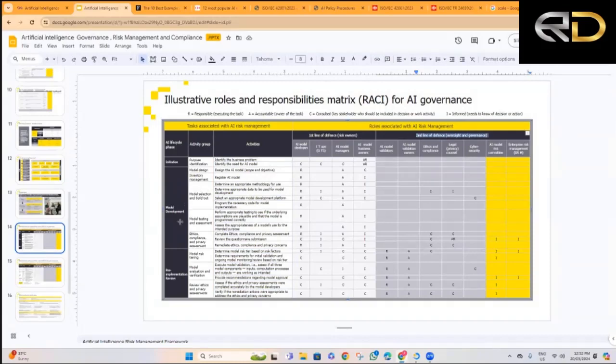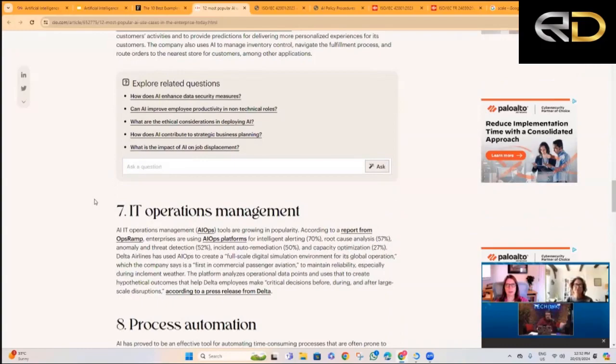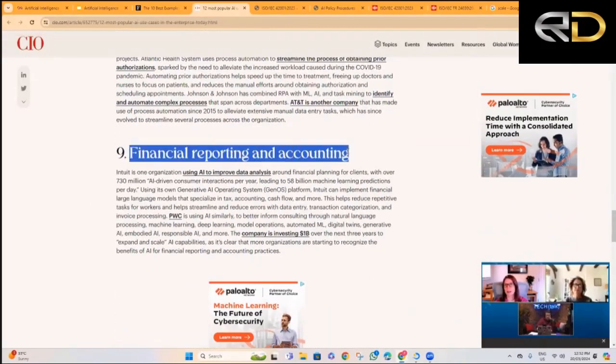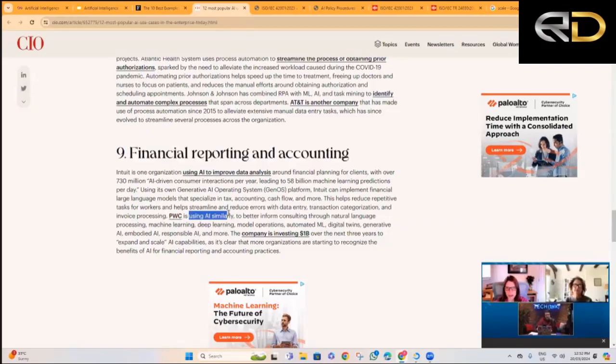The first thing that you're going to do, let us say you have got this AI model for financial reporting and accounting that you want to use in your organization. And you are hearing all these good stories that PwC is using AI to better inform consulting through natural language processing, machine learning, and deep learning model operations.